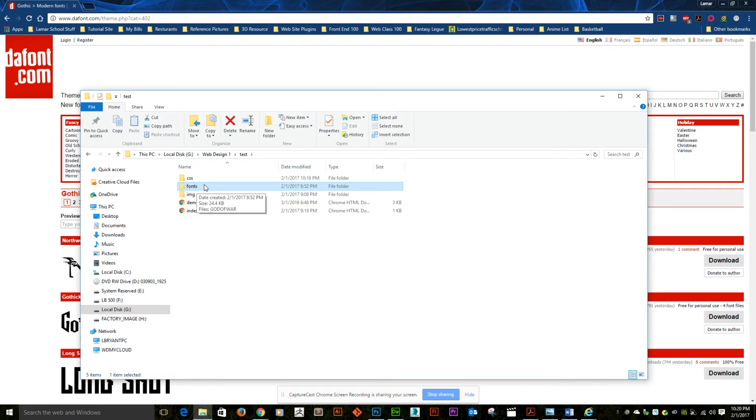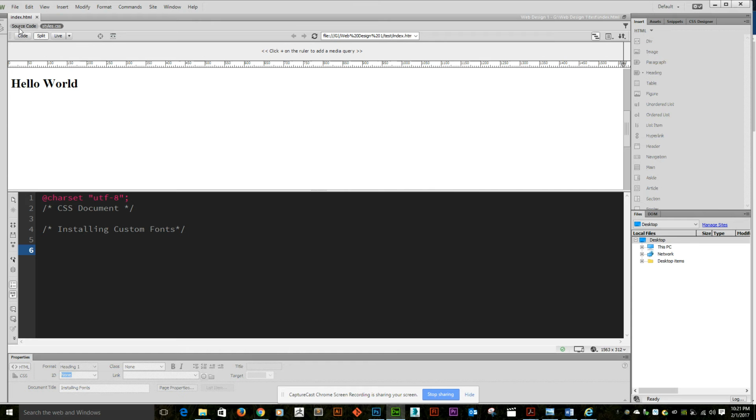Also, if you think about why we have a custom font, which I get a lot of questions about, it's because not everyone has the same font as you. So it's always best to have that font in your directory, so that when a person goes to your website, there's no need for them to download that font because it's already on your web server. That way everyone can view it on your end instead of on their client-side computer. So with that being said, without further ado, let's go ahead and get started.